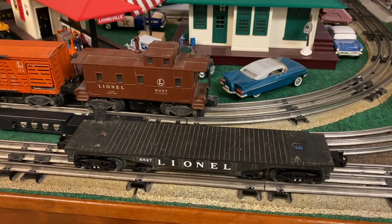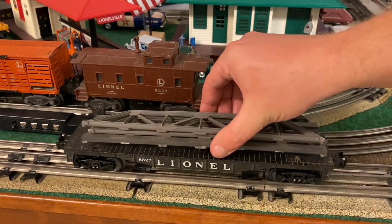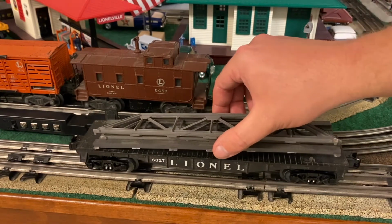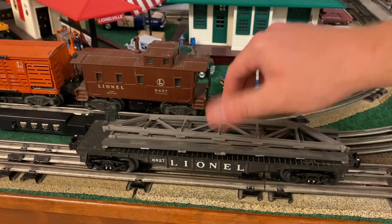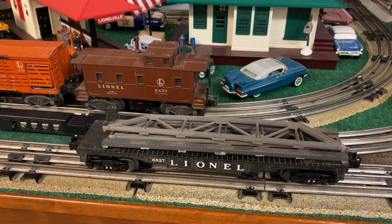We are getting ready to put the load onto the car, and this is the way she's gonna look. I'll just dry fit. That's the way the bridge is going to look. And what we're going to do is chain it to the car and put it on the train and let it run around the layout. So stay tuned for the final part as we prepare this car for service.